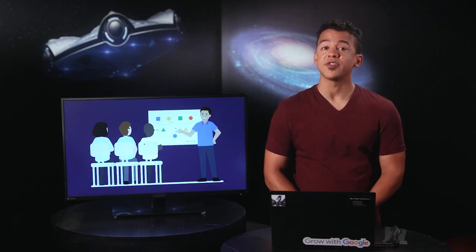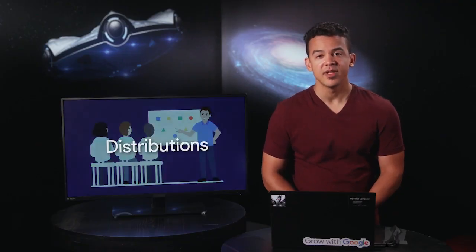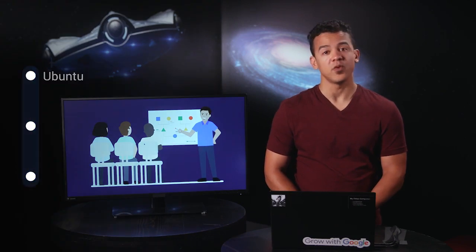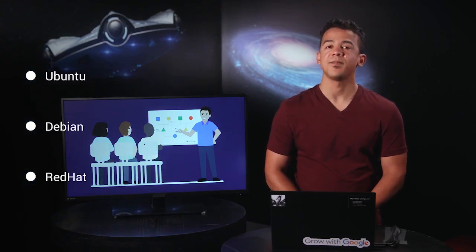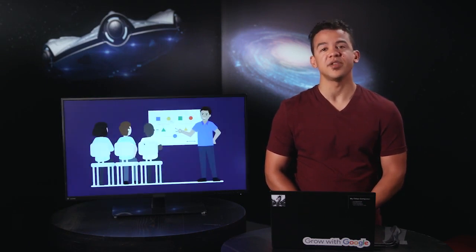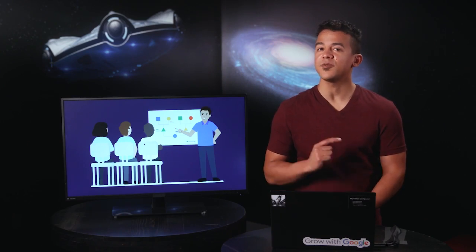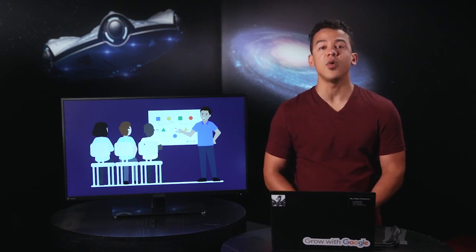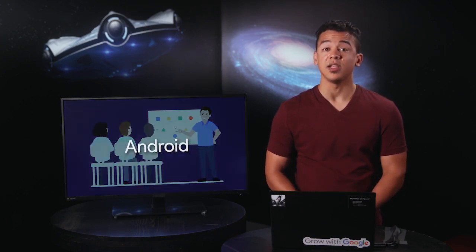Because Linux is open source, a lot of different organizations package their own versions of it, unlike Windows or macOS, which are solely developed by their respective companies. We refer to these different flavors of Linux as distributions. Some common Linux distributions are Ubuntu, Debian, and Red Hat. If you've heard of Chrome OS, you may know that it's another operating system based on the Linux kernel. But unlike other distributions, Chrome OS is usually considered an OS in its own right. Lastly, the Android operating system, which is used a lot on smartphones, also runs a Linux kernel.